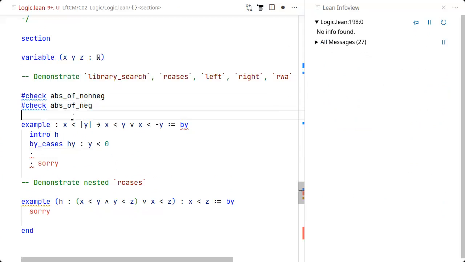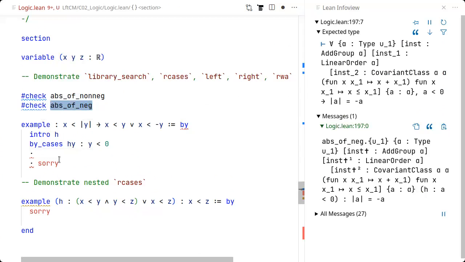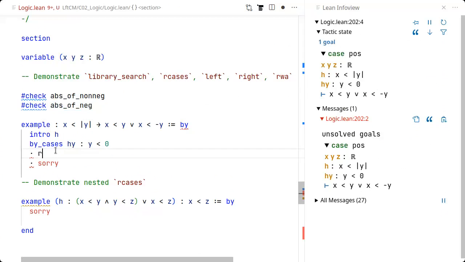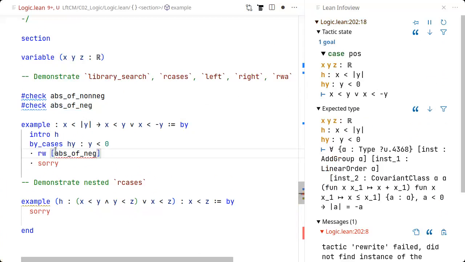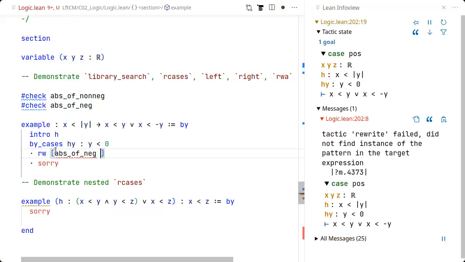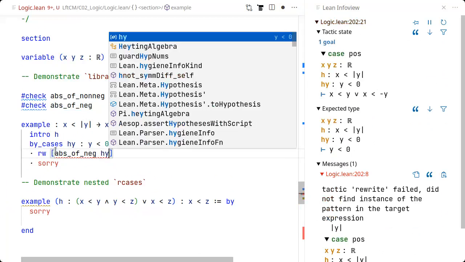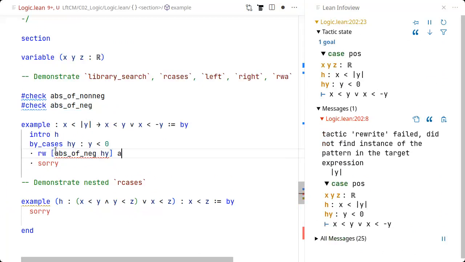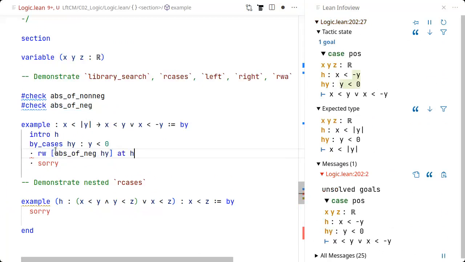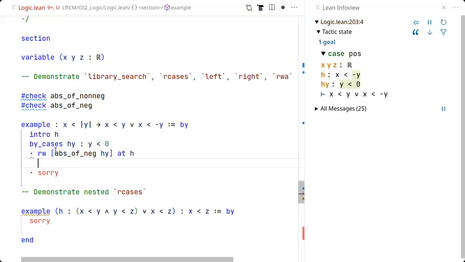And so we want to rewrite this applied to our hypothesis hy at h. And now we've changed this to x is less than minus y.